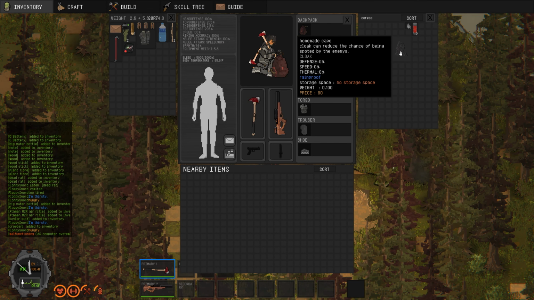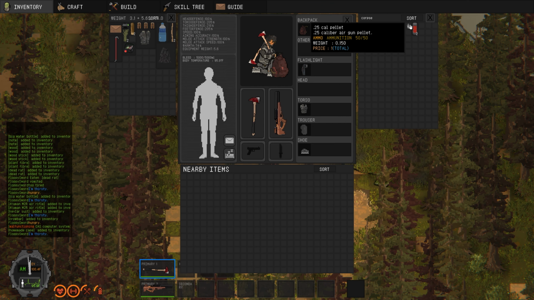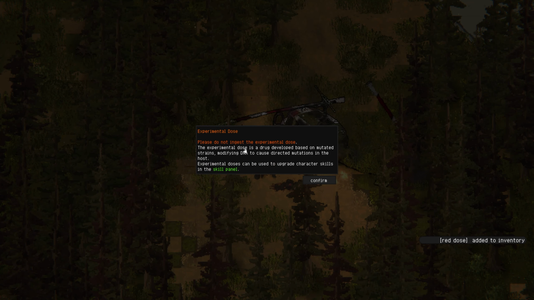All right, let's go. Homemade cap cloak can reduce the chance of being spotted. Holy shit. We got cloaking devices like Lord of the Rings here. Pellets and red dose. Mutation potion is only used to upgrade skills. Please do not eat it. I was going to eat it. The experimental dose is a drug developed based on mutated strains, modifying DNA to cause directed mutations in the host. Experimental doses can be used to upgrade character skills in the skill panel.